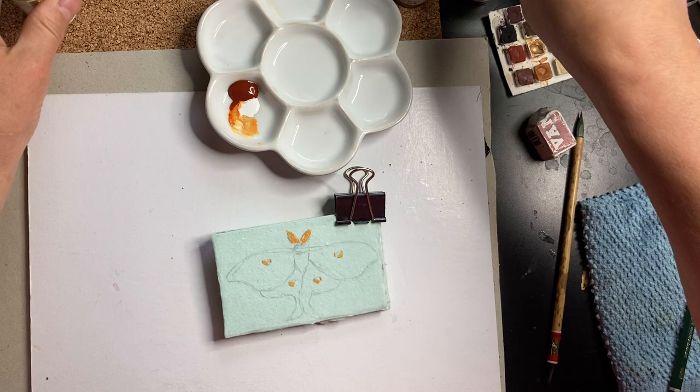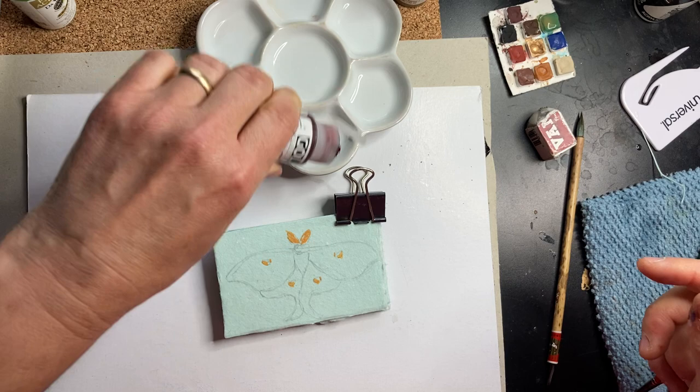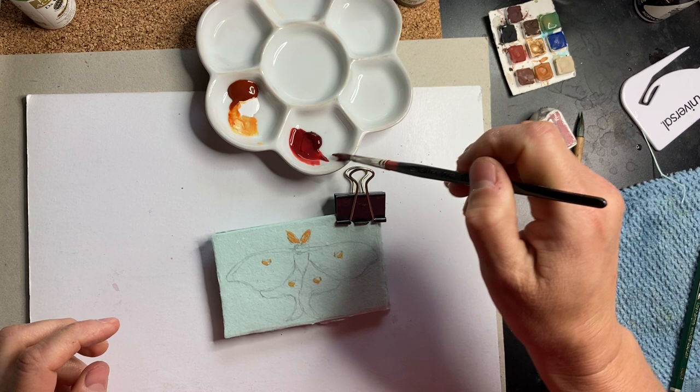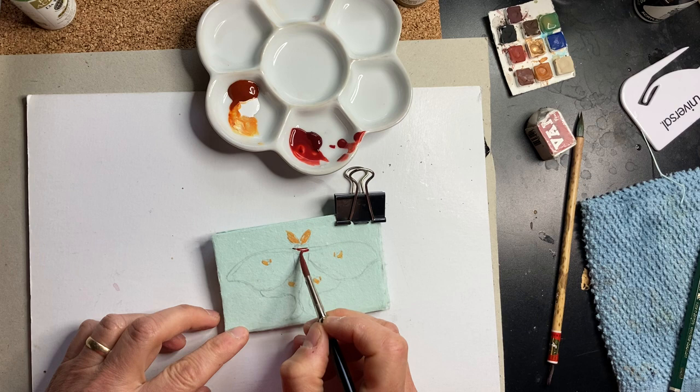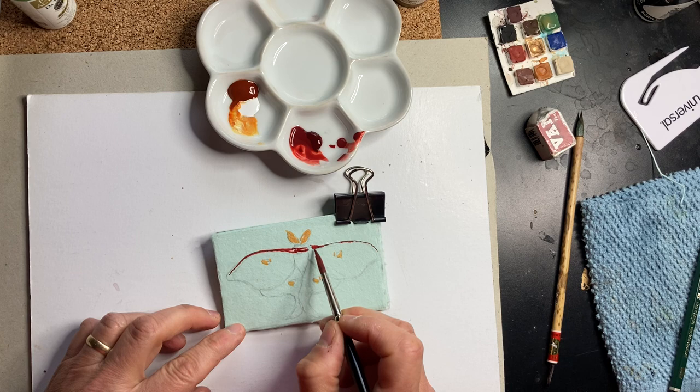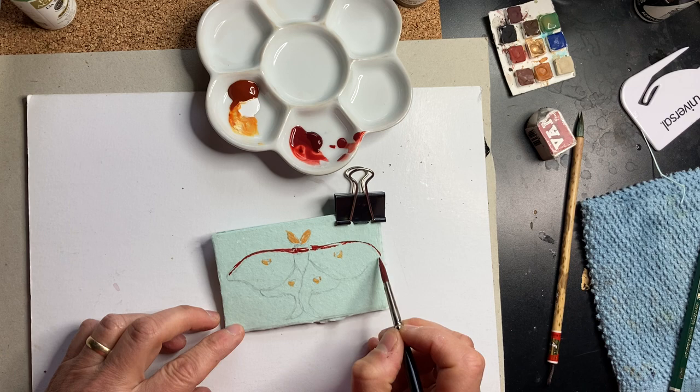Then we do a little bit of burnt orange for... good, it's kind of reddish. Paper tends to be more forgiving of acrylic than of watercolor, and clearly this works.